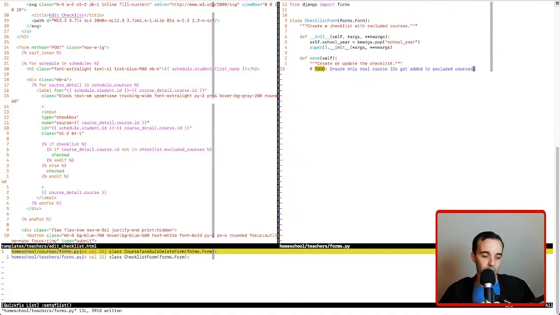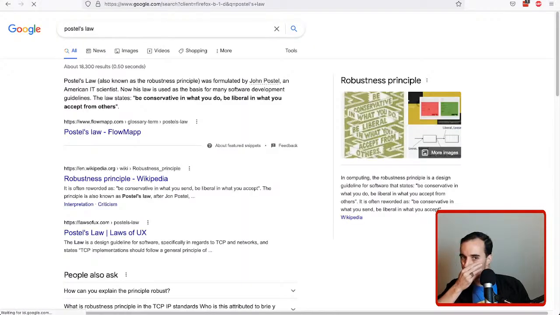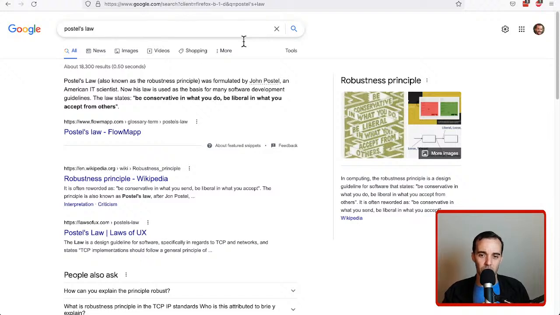We can just assume this is an example of following Postel's law, which you may not have heard of before. Postel's law: be conservative in what you do, be liberal in what you accept from others. So it's basically a way of saying you're going to be better off if you design your software to robustly accept junk data and still do the right thing. The be conservative in what you do part is the part that we can ignore for now. It's just saying keep your limited scope.